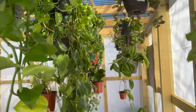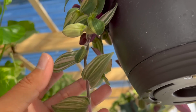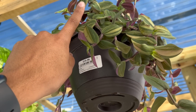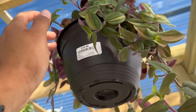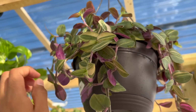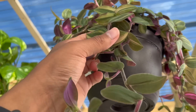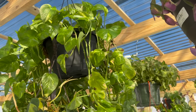So I just bought a lot of the plants that I got, and this is the plant that we just got today. It's the variegated Tradescantia. Literally, girl. There were a lot of them, and then I searched it up online, and these are actually popping up in a lot of big box stores. So I don't know why they haven't labeled it yet. It's still new, and I'm guessing it mutated, but I'm pretty sure they're gonna get the labels, because it just said teddy bear, baby bunny bellies, but it did not say variegated or whatever they're gonna call it. I don't know if it's a sport or mutation or all the above.